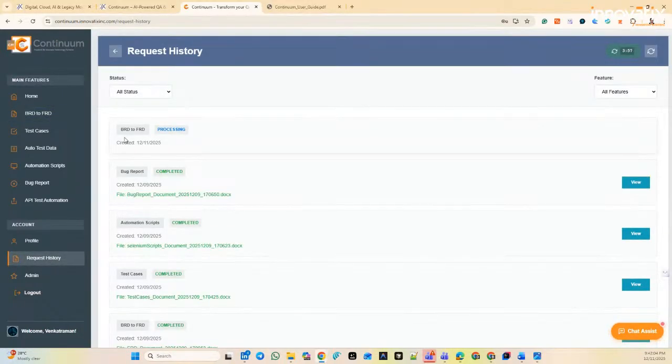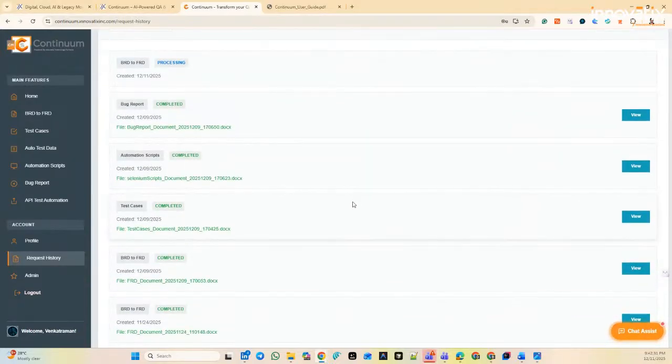right? So you see the FRD which we clicked, it's in processing. Okay, so it may take 4 to 5 minutes. So if you want, you can go do some other work and come back, and you will get the document ready. So we have an auto refresh feature, or a refresh feature is available, right? So you can just click on this, and automatically this will be refreshed. Okay, so we'll wait for 4 minutes. Otherwise, I can just show the previous completed one.